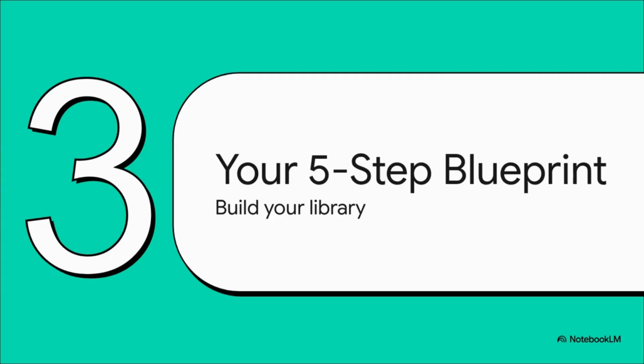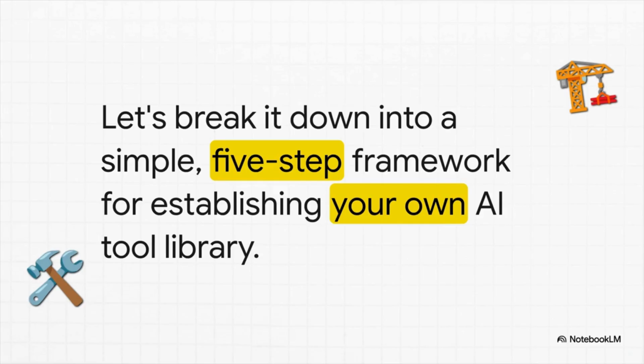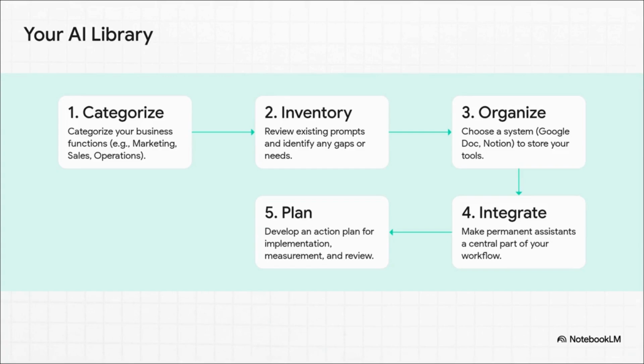Okay, so let's get practical. Here is the actual blueprint you can use to start building your own library today. We've broken the whole process down into a really simple 5-step framework that honestly anyone can follow. So here's the whole process at a glance. As you can see, it moves really logically from that high-level strategy, like categorizing your business functions, all the way down to organization and integration.